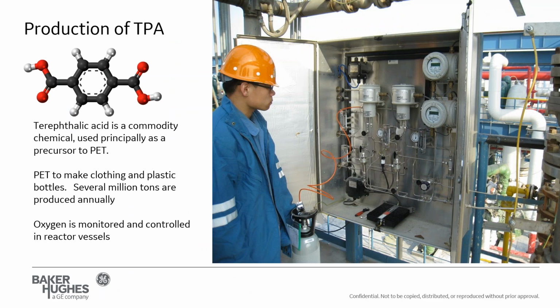One of the most widely produced chemicals is terephthalic acid. It's a commodity chemical, and its big application is the precursor to PET. PET is the plastic that we use in water bottles. And as you all know, water bottles are proliferated globally. Probably the cap on a water bottle will cost more than the water that's in it, but it's a good way of having a sort of a sanitary, clean bottle of water by having individually packaged bottles.